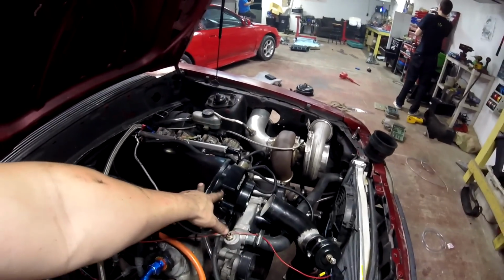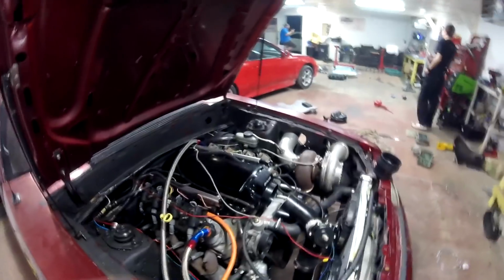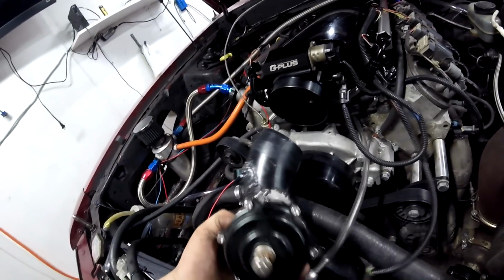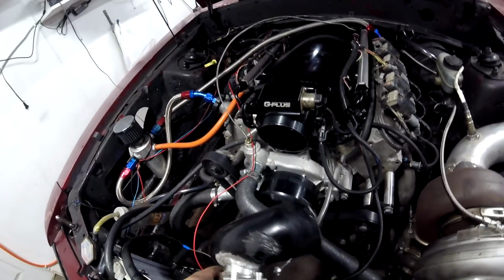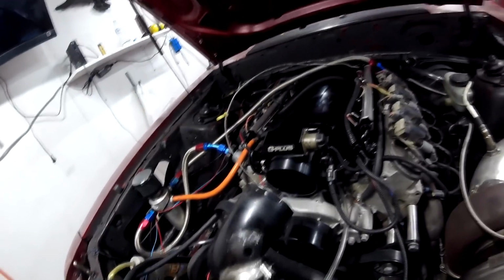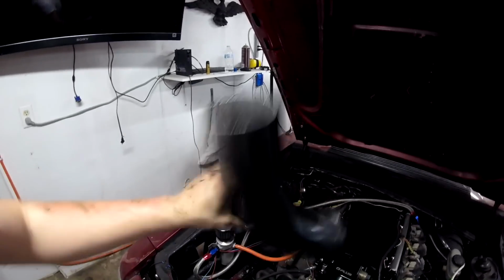I have to get a 1/8 inch pipe fitting plug to plug that up, or a set screw or something like that. And we still have to figure out the throttle body situation, because the way the intercooler piping was before, it kind of came off at an angle down this way, and now with the new throttle body it is angled downward, so it's a little bit trickier to get the pipe to fit, considering this is such a sharp bend. I might have to redo this pipe. I might do that tomorrow or something.